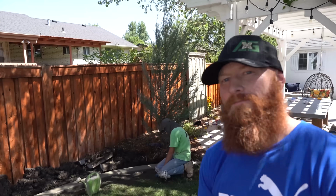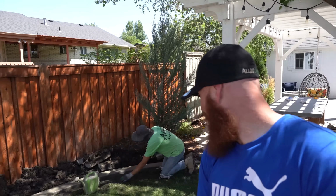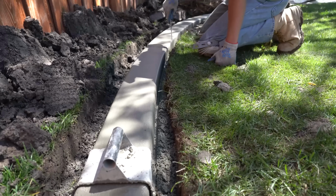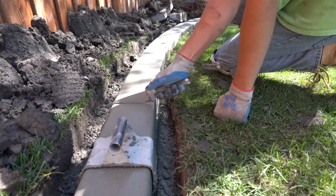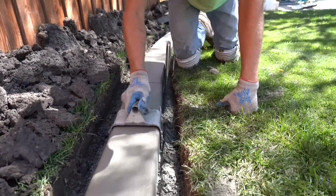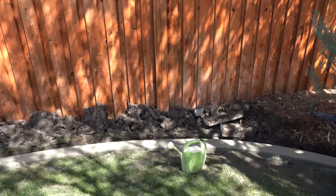Zach's my boy. He's been doing it since he's 14. He'll trowel it like that and get it looking nice, and then we put expansion joints every 3 feet. That helps to control the movement, because it's going to expand here in Utah, with cold and moisture and stuff coming in. Yeah, that is a good point.